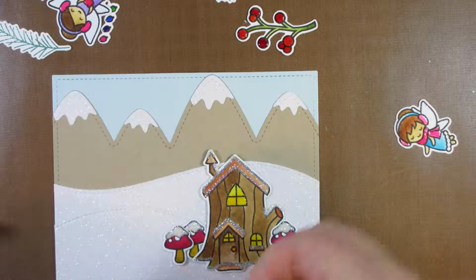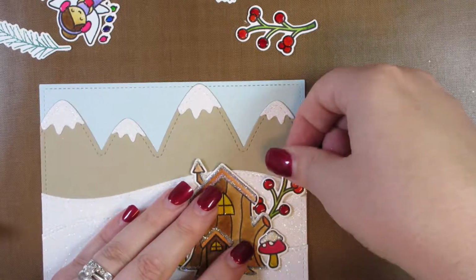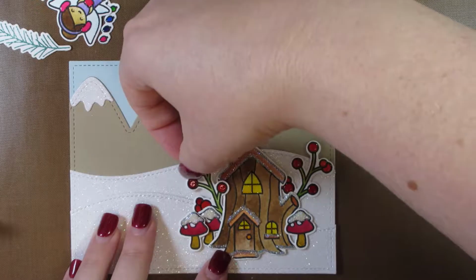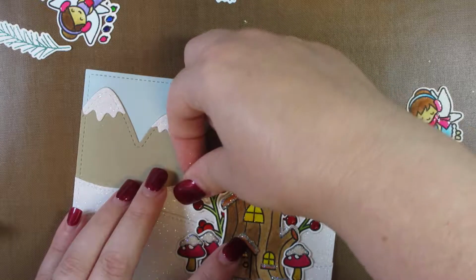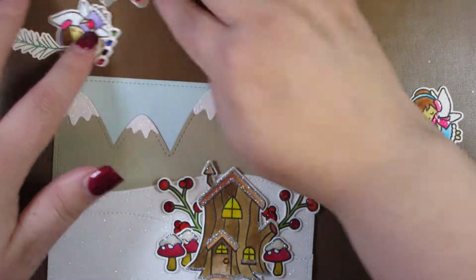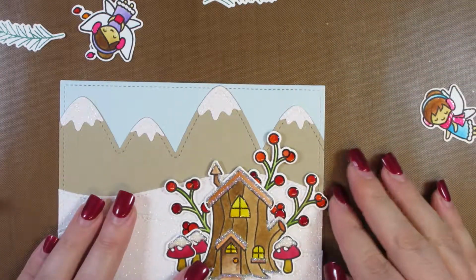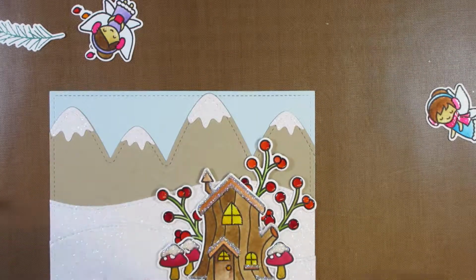Now we can start to put these guys. See how you can tuck them behind. I'm just going to lay them out just so that I can see where I'm tucking things. Oh, that's quite cute like that, but I want him in the foreground. Got another one. Isn't that cute? This thing is really sweet.